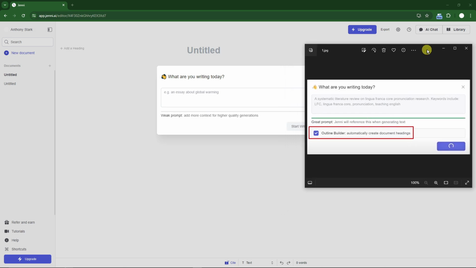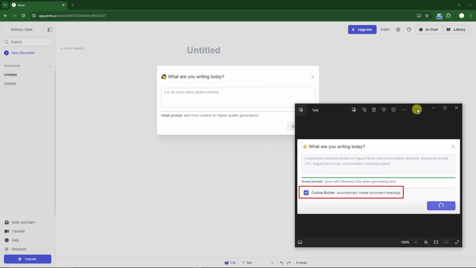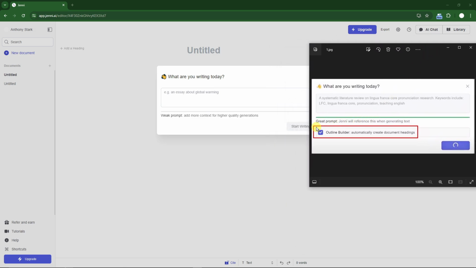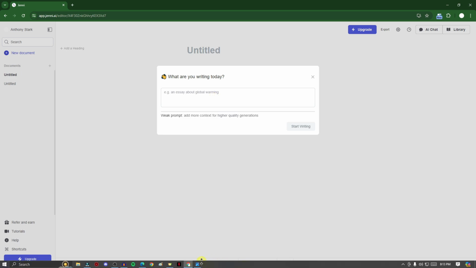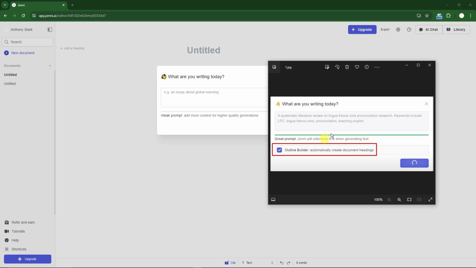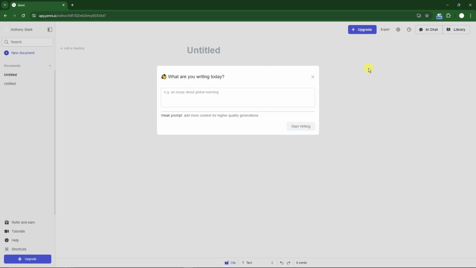So basically this is what you get if you have a paid subscription. The only difference is that you have this option to enable outline builder, so automatically create document headlines or headings. What it does is, instead of writing one simple document for the free plan version, if you have the paid subscription, just enable this option that says outline builder, and you're going to create an essay or research paper with all outlines, starting from header, table of content, body of the research paper, methodology, up to conclusion or hypotheses. But for this one, let's try it out.